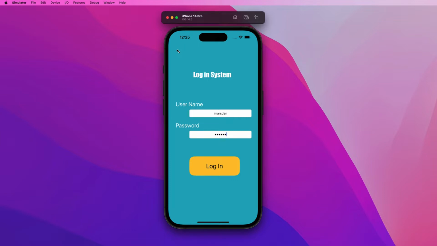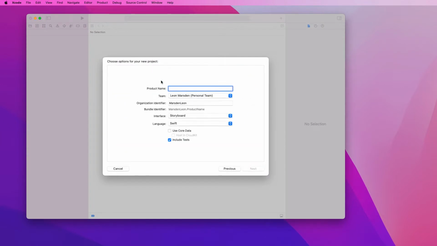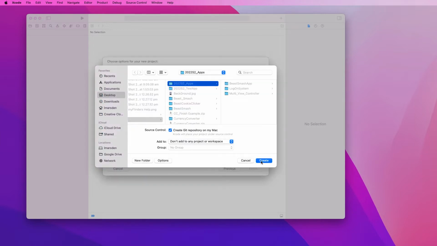This is a little bit of a time-consuming tutorial, but once you get the hang of it, it does become a lot quicker. So let's get underway by starting a new project. We're going to start with a standard application. Click on Next. We're going to give it a name. I'm just going to call it VC_tutorial for View Controller Tutorial, and we're in the storyboard mode rather than SwiftUI, and we're using the language of Swift rather than Objective-C. You can include tests if you want to, it's up to you. And then click on Next and create a folder.